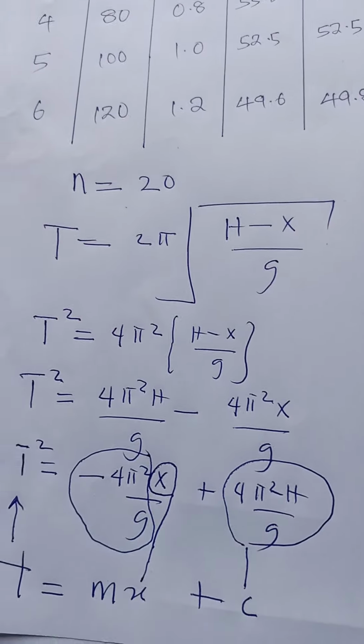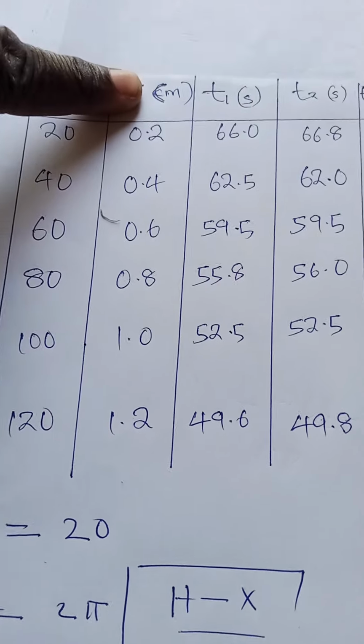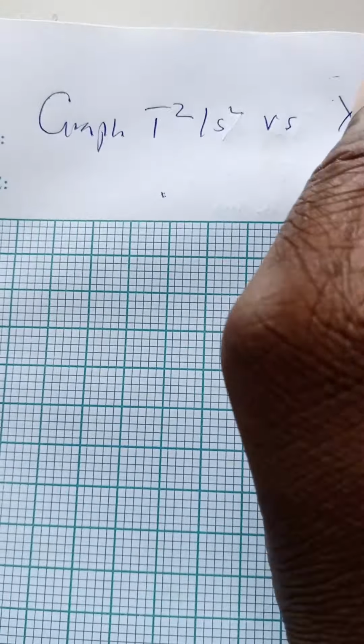So therefore now, we have to continue. From this, it has shown us here that the x-axis is the x on the table, which we have converted to meters, and the y-axis is the T squared here. So we go on straight and plot our graph and compute our results. The title of this graph is a graph of T squared, in seconds squared, versus x in meters. If we want to take the scale of this graph, we check our y-axis. Our y-axis is made of T squared in seconds squared.